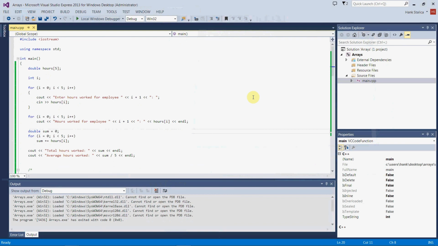Okay, so the last thing I'll talk about is default initialization for a global array versus a local array. Just like with global and local variables, we can have two different types of initialization for an array based on whether or not it's local or global, right? So let's comment this stuff out so we can start off fresh.